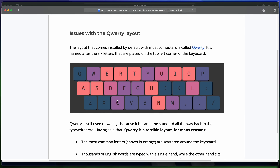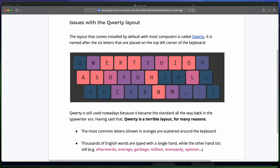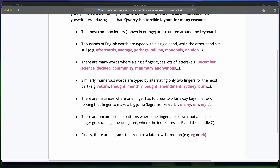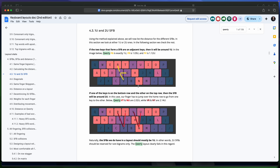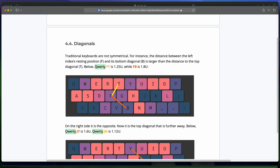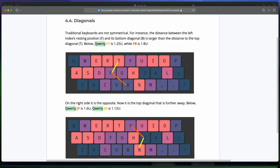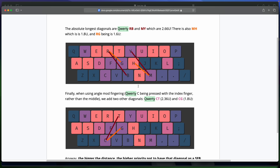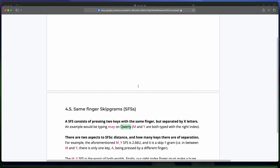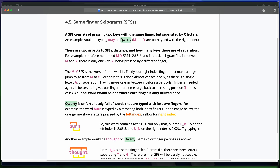When you type on QWERTY your fingers have to jump around between rows a lot and your weakest fingers have to do a lot of the work. You need to use multiple same finger bigrams - where two consecutive keys are pressed with the same finger - and it feels horrible, and there are many other areas this layout objectively fails layout performance metrics. I think dabbling with keyboard layouts is something anyone who uses computers a lot should have a go at, if nothing else as a reminder of just how silly it is that convention has led to mass adoption of QWERTY in spite of it being objectively one of the poorest performing layouts of all time.